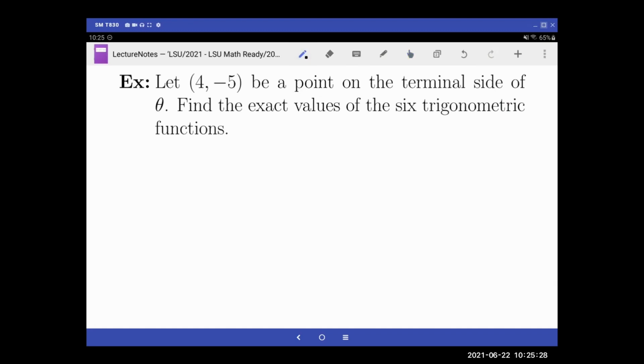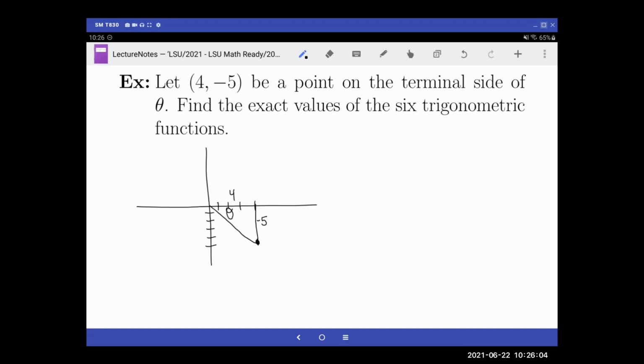Here's the last question on this page here. We have a point (4, -5), and it's on the terminal side of theta. Find the exact value. Okay, so the way this question is worded is to make it seem different from the other problems, but it's really the same thing. We know that 1, 2, 3, 4, 1, 2, 3, 4, 5. That's a point down here. They're saying, okay, there's your triangle, where this side is 4 and this side is 5. We'll say -5, so remember it's a negative Y value.